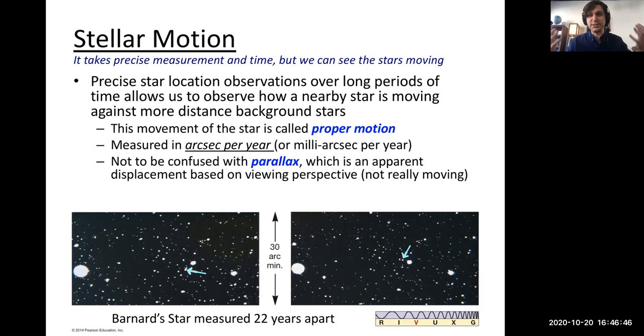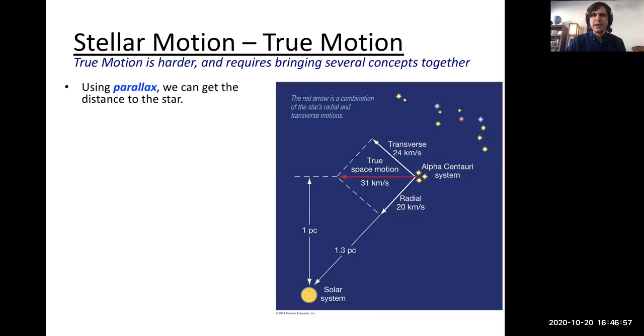How are the stars just in general moving in the Milky Way galaxy? What is that in like miles per hour? What is that in kilometers per second, meters per second? And for that, we have to do a little bit of work. We want to measure the star's true motion, as we call it, how it's truly moving in space.